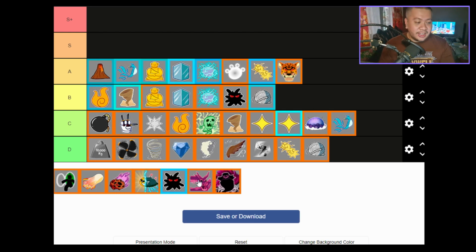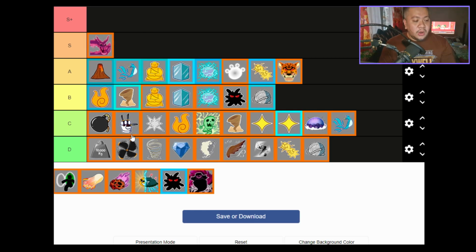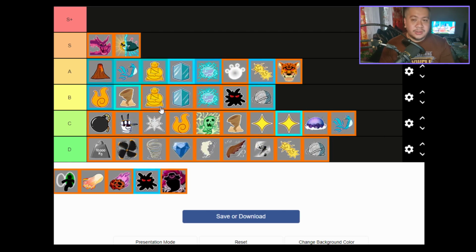First fruit in the list, we have the Venom Fruit. A natural type of blox fruit with high damage output, excelling in close range abilities. Good for grinding, bad for beginners. It's good for grinding because of its poison effect. They will get damaged.